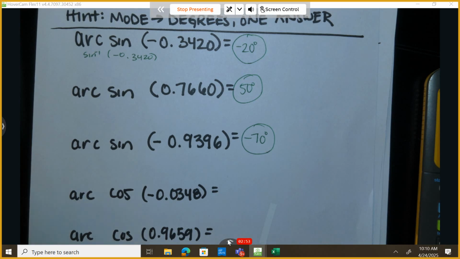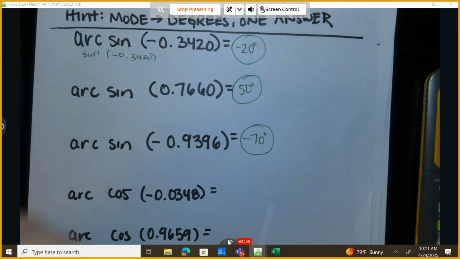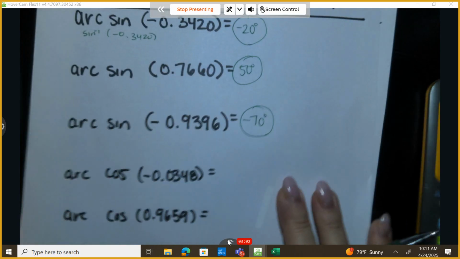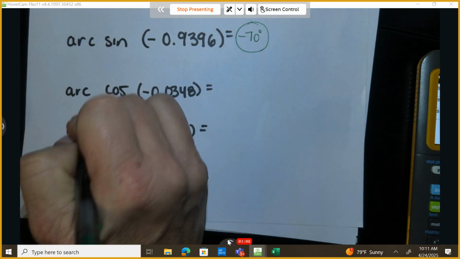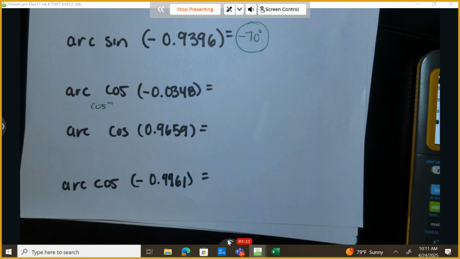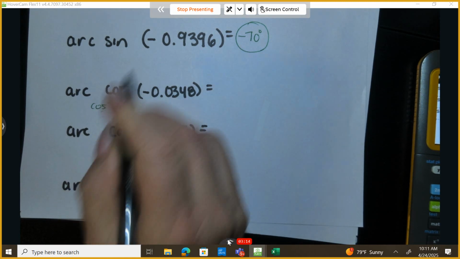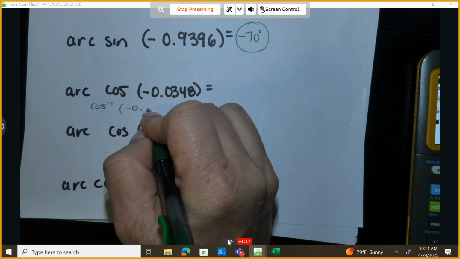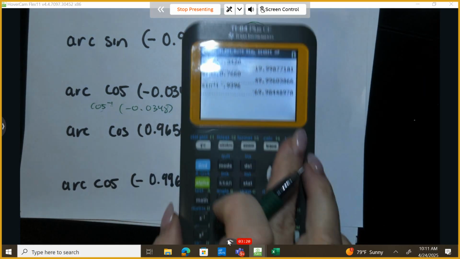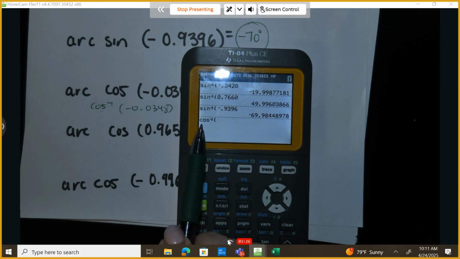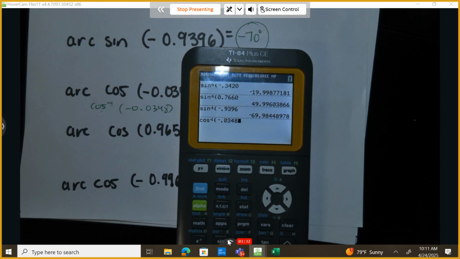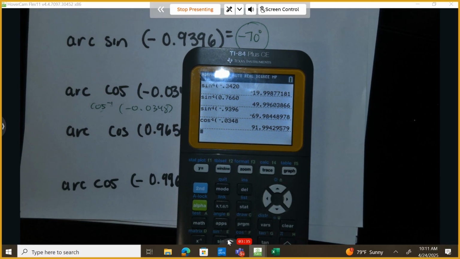For those that showed up to class early, can I have a thumbs up or thumbs down if you're understanding how to achieve it right now on a calculator? Thumbs up, thumbs down. Okay, the only difference between 1, 2, and 3 in this first example, and the remaining is now instead of working with an arc sine, I'm working with arc cosine. So underneath the first one, let's write down cosine, and the x one is a negative 1. This means the inverse cosine of negative 0.0348. So on my calculator, again, I'm going to hit the blue key, and I'm going to hit cosine. And by doing so, I have the inverse cosine of negative 0.0348. I'm going to round to the nearest degree, which is 92 degrees.